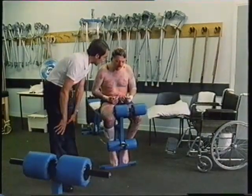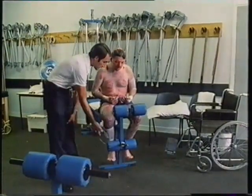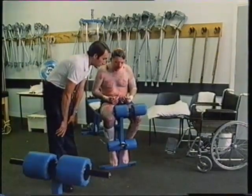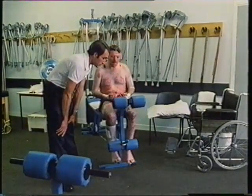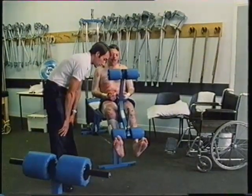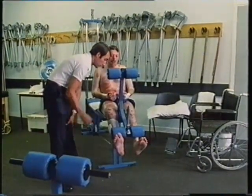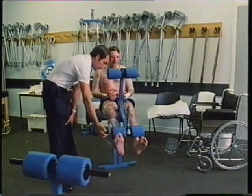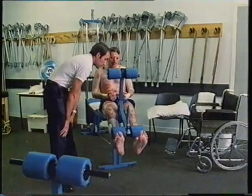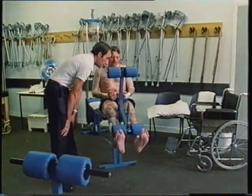You've got to try and straighten the knee out fully. I'm trying. Right. It's this scar on the back of this leg here. I'm trying to stretch that. Right, and again, straighten out. Long kick. Come on, all the way out. Go on, keep going. A little bit more, it's nearly there. So now toes up, that's it. So you're stretching this bit back there, where that scar is. Come on. A little bit more.